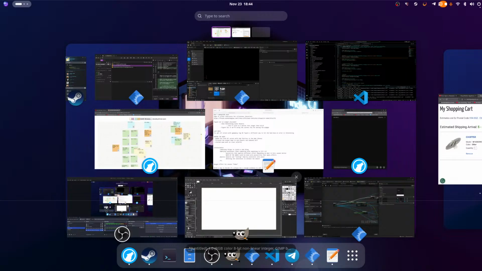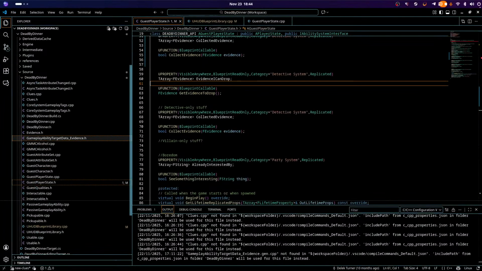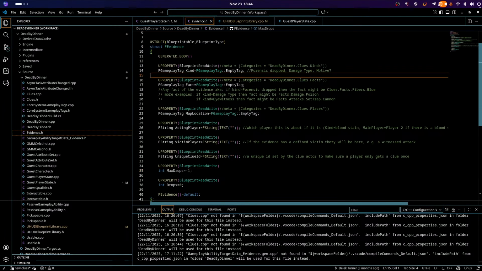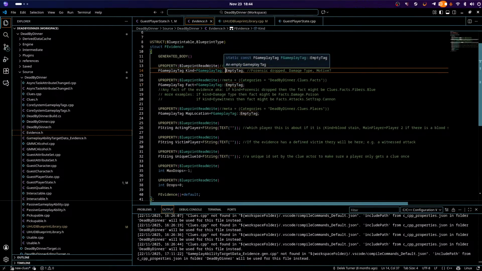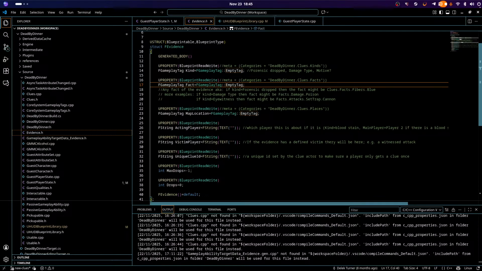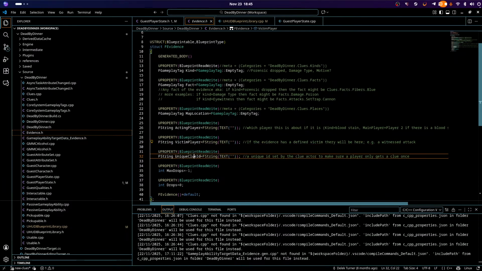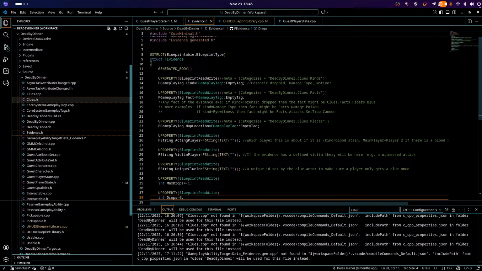So let me go there. I haven't done much implementation. I've done a bunch of declarations so that you don't have to watch me suffer through doing a whole bunch of declarations. So we have our old evidence, which we have different kinds. We have the tag, which is the kind of clue, the actual fact, the location. We have an acting player, victim player, unique clue ID, drops, etc. And I've simplified that down.